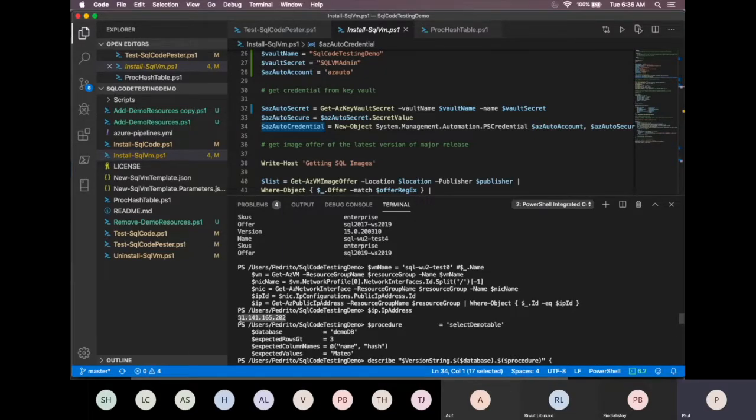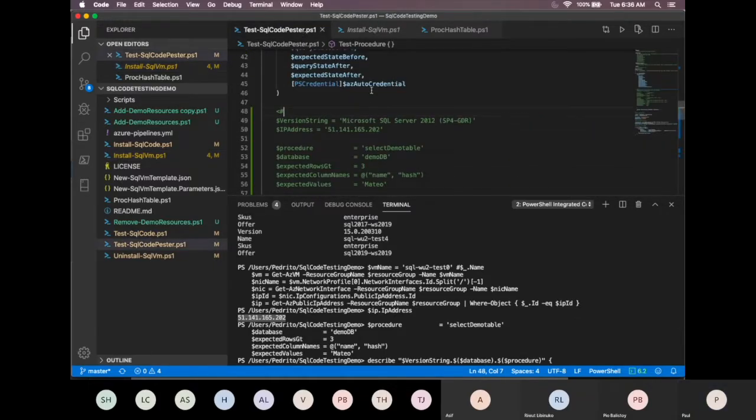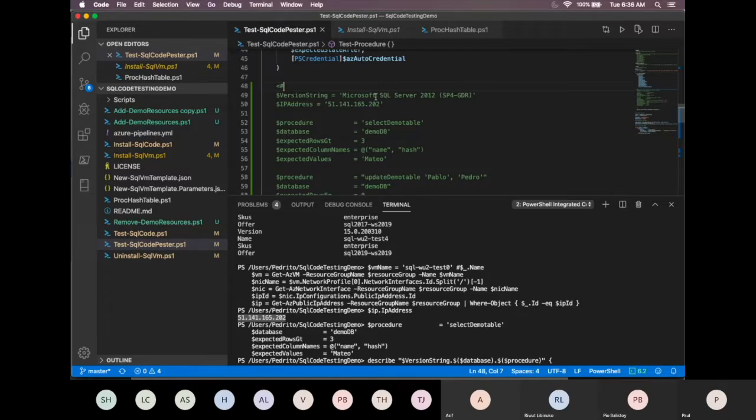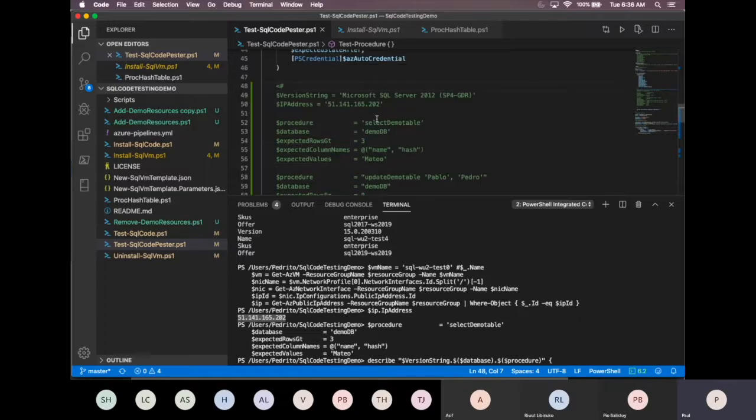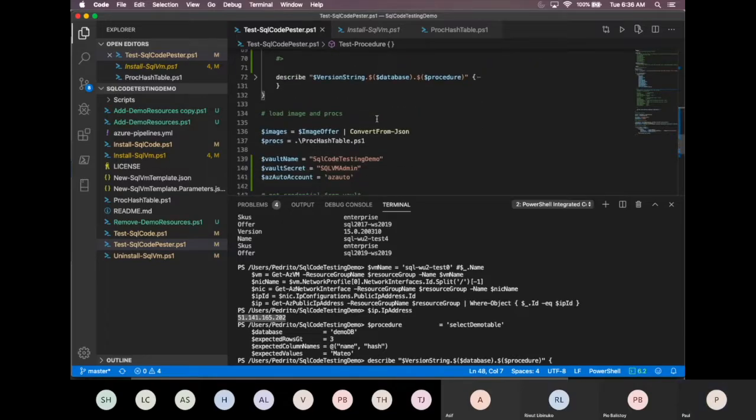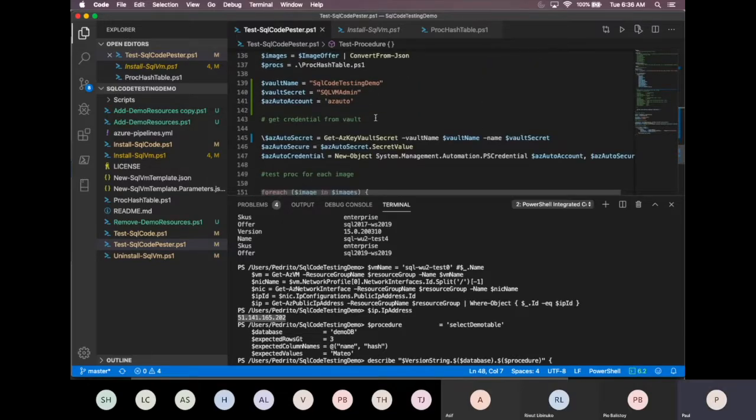So this is the IP address, 51, 141, 65. Yeah. All right. For some reason, okay, now connect.